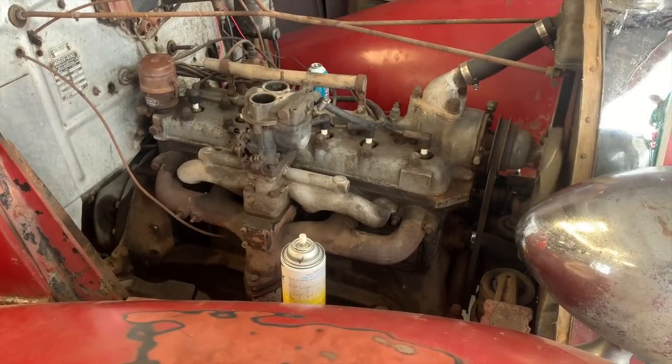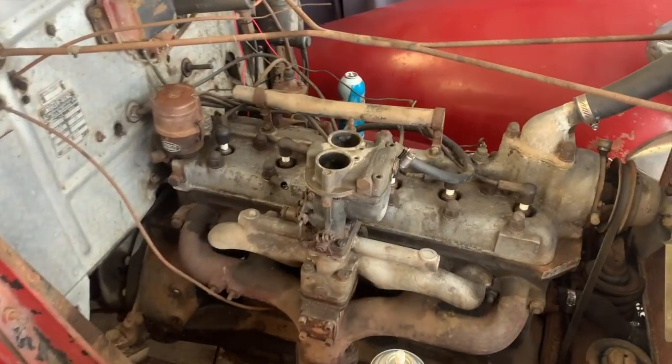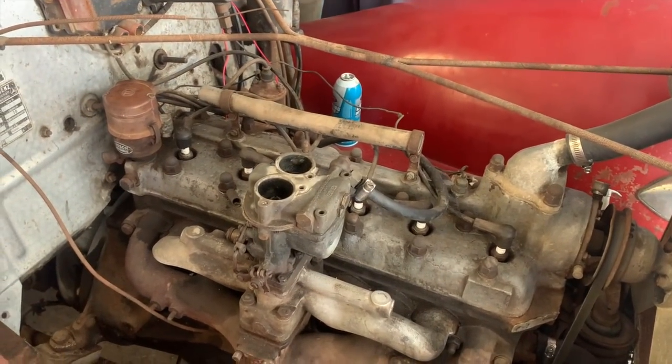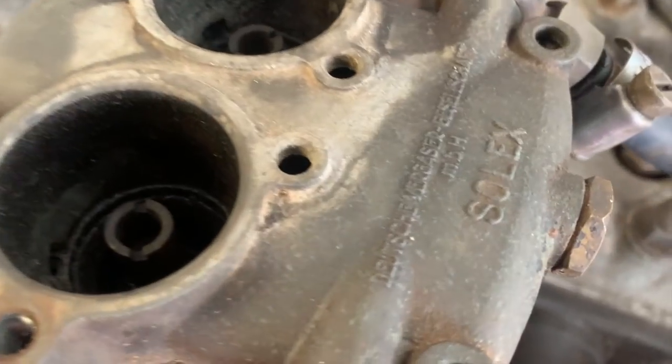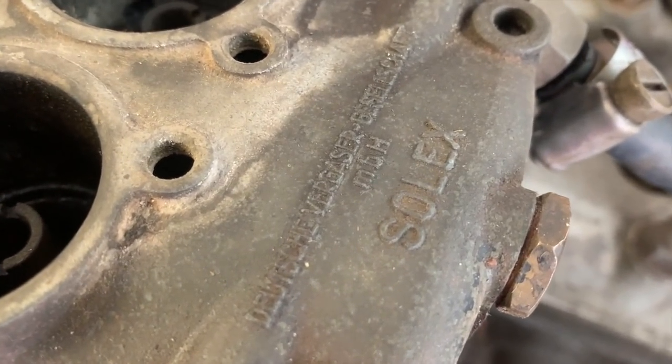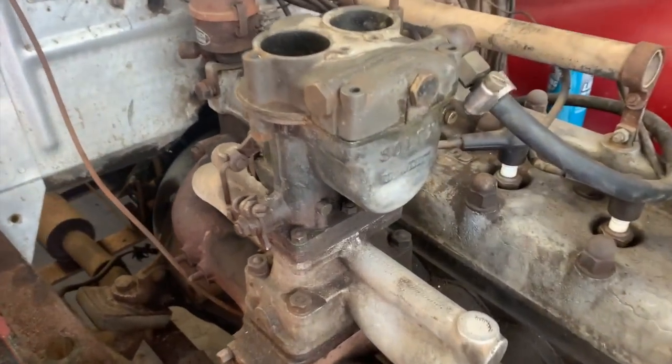You have no accelerator pump. You can put away that spoon. You need to restart the car because you have no accelerator pump. Yeah. All right, so we definitely need to find a rebuild kit for this carb. Somebody out there find me one, because I haven't had any luck so far.